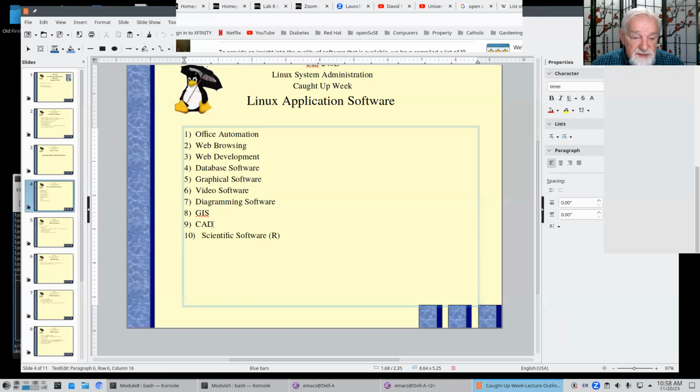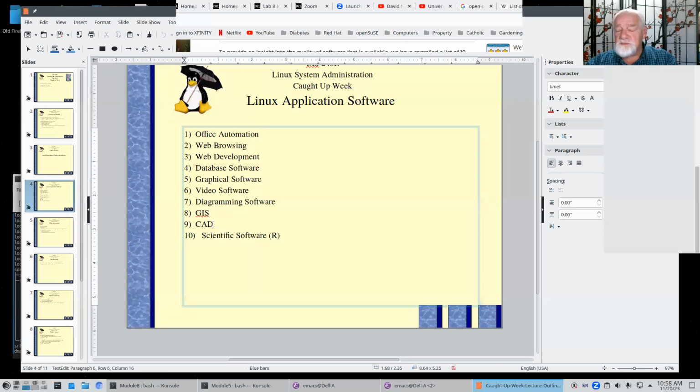I should mention, in terms of video software or CAD, there is a package called Blender that comes out of Holland. Blender is really a great package for doing 3D renderings. You can build a 3D object, set up light sources, put lights here and there, and it will show you where your shadows are.